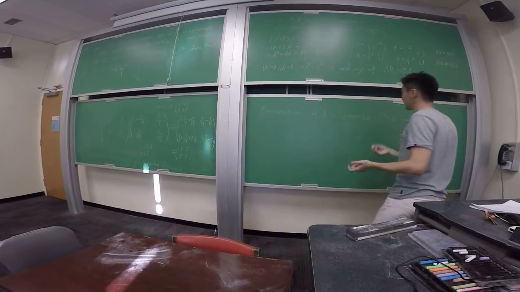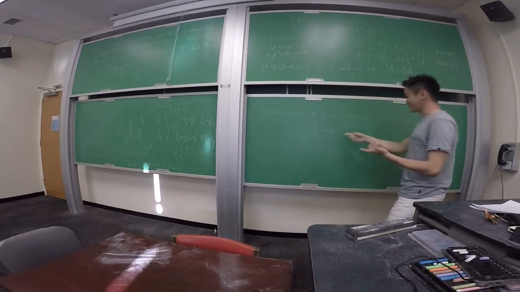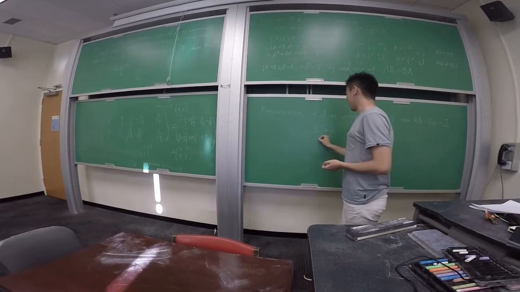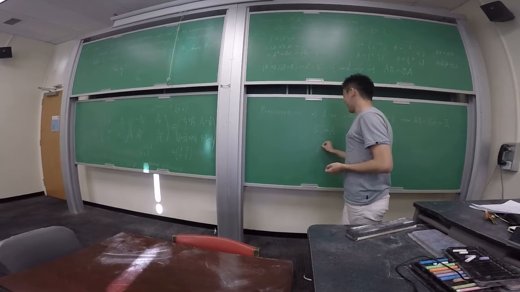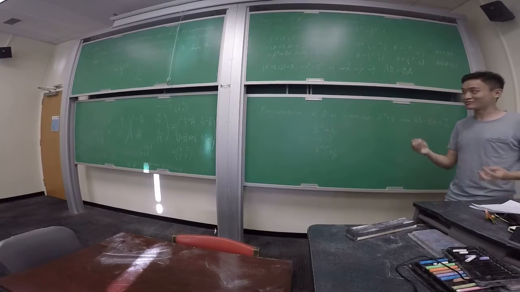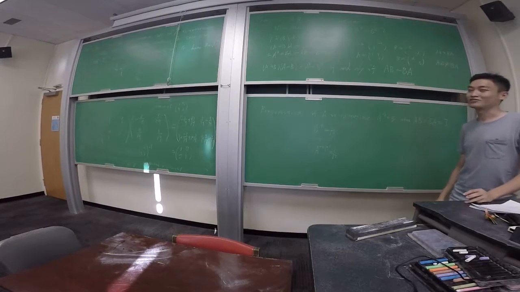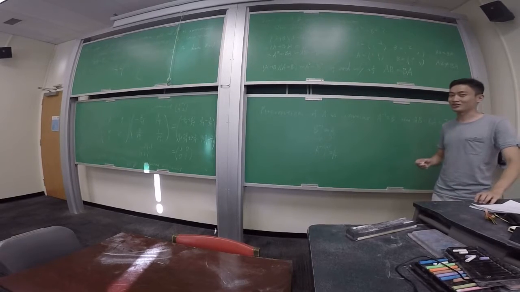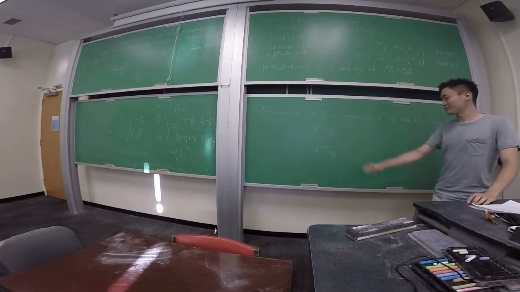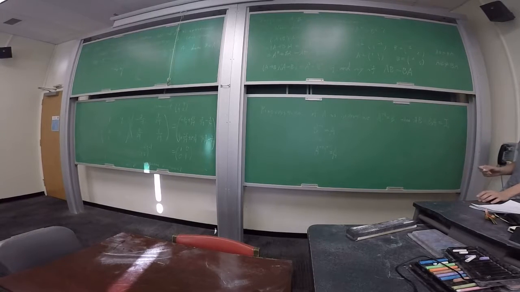A inverse is equal to B, and then B inverse is also equal to A. What I mean is that if you take the inverse twice, it becomes itself. Just like what happens with numbers. If you have 3 and you take the reciprocal of 3, you have 1/3, and if you take the reciprocal again, 1/3 becomes 3. So the inverse of A inverse is equal to A. This is a very simple proposition.